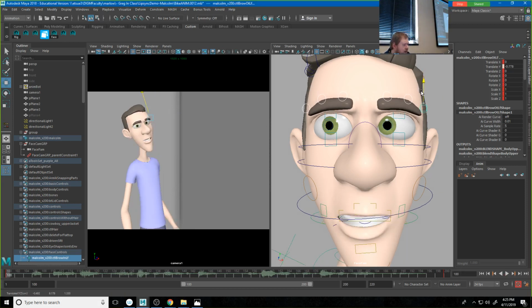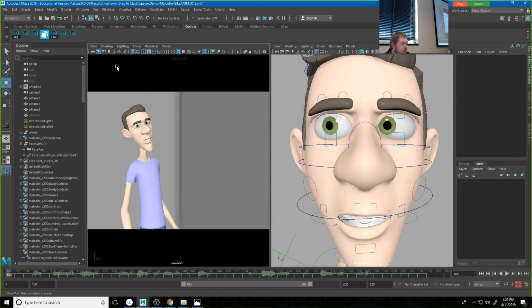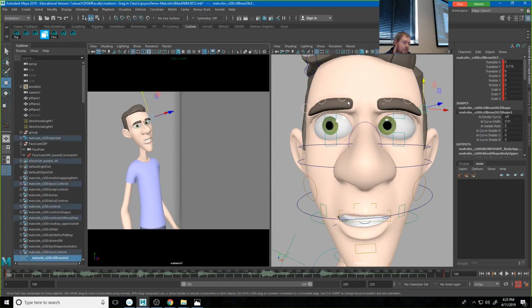So I'm going to start off a little lower so I can push my character's eyebrows up. Is this the eyebrows? Apparently I also made a button for that. So that's cool. Thanks, past me. So we start there low.